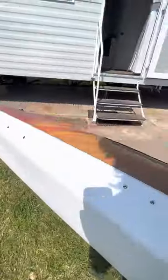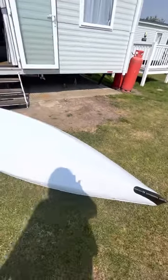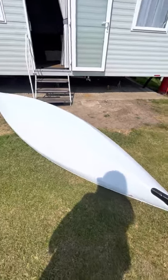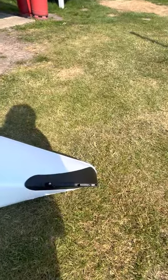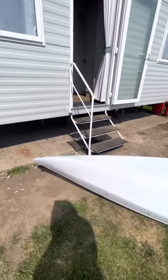Let's try and turn this thing over. Hull design is very good. As you can see, I think it's about 28 inches wide in the widest part. It's a V-shaped hull, replaceable skeg, which is cool, which seems to work. And there you go. Just a quick short video.